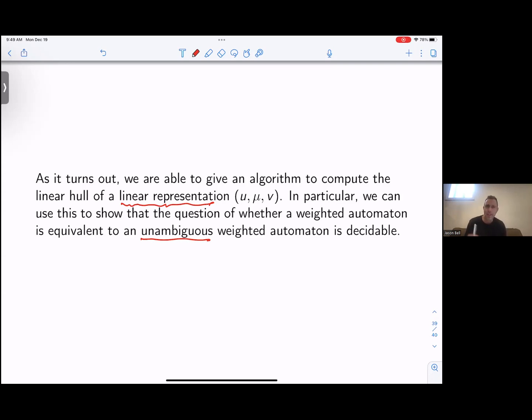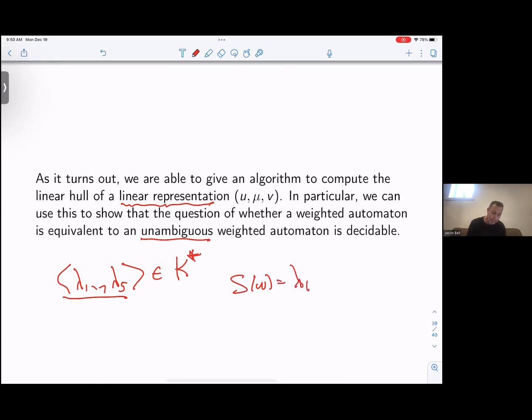I did want to say something. I'm running out of time, I guess. I did want to say one thing about the connection with Pólya series, Pólya's theorem. So this again is connected with work of Schützenberger and Reutenauer. If we look at the non-commutative world, I'll just say this. If we have a group generated by finitely many elements, and let's say for the purposes of this example that it's just the free abelian group on lambda 1 through lambda s, then that means that if we have a Pólya equation, we can write a non-zero coefficient in this form.